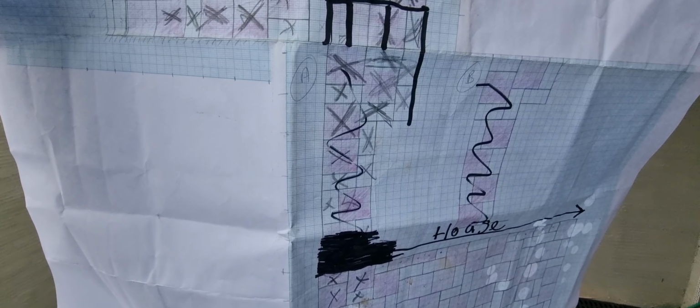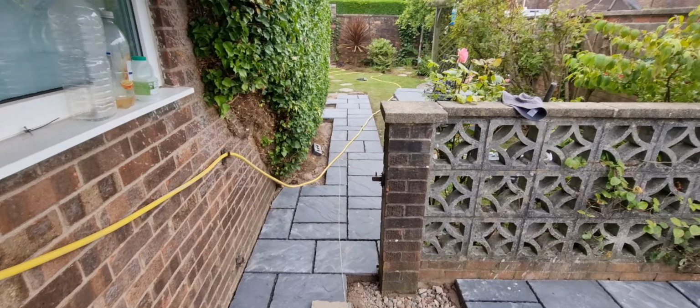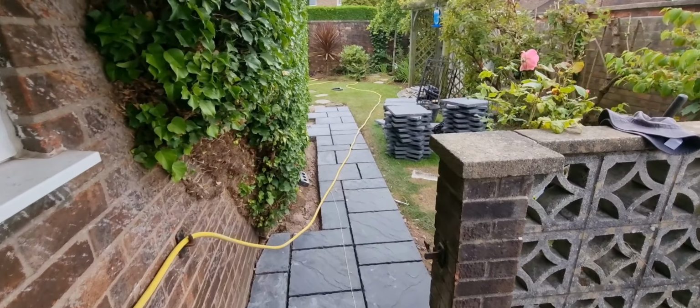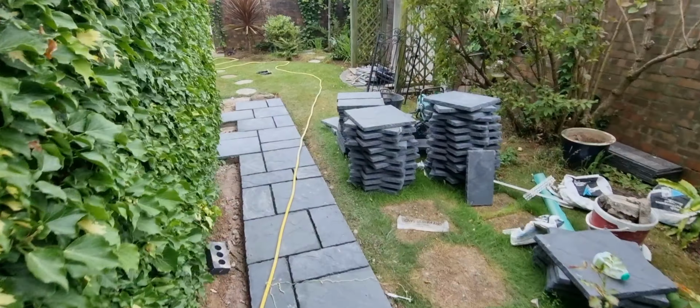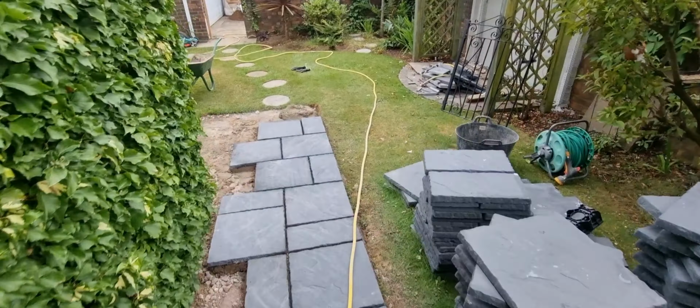This there is the path that is coming off in front of us through here. So we walk up here. All of these have been laid to what our client requested and wanted. We mentioned the cross joints, but she's fine. She doesn't want to change it. And this is the plan that we've got, and again you can see there's going to be a couple of cross joints in it. So that's the plan we've got to work through.